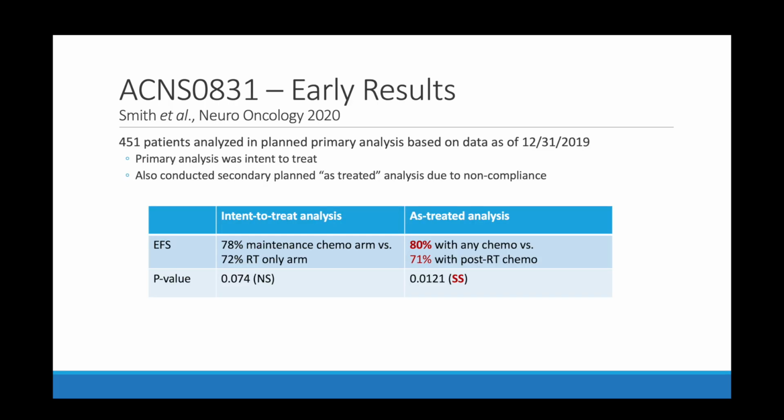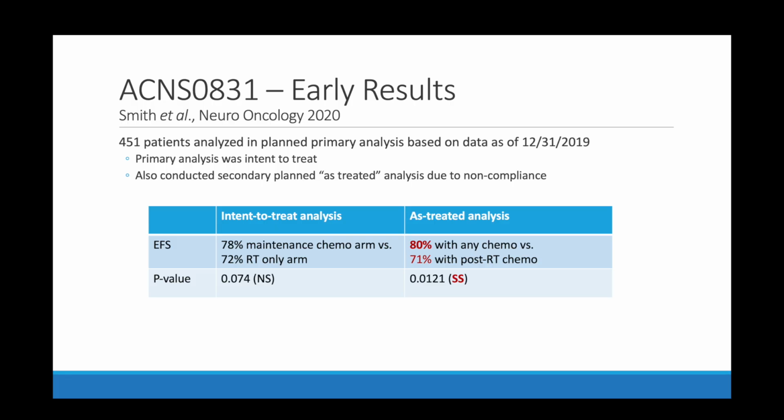And in terms of results, to my knowledge, this final paper has not yet been reported. There were some early results that were reported in 2020, and this was an analysis based on data as of the end of 2019. They performed a primary analysis based on intent to treat, but there was a relatively high degree of non-compliance, so they also conducted a secondary planned as-treated analysis.